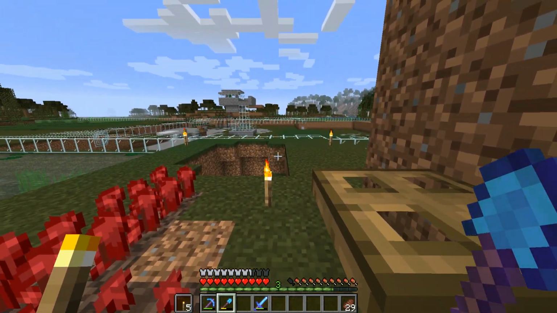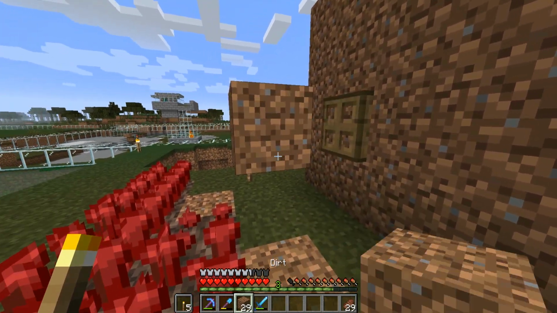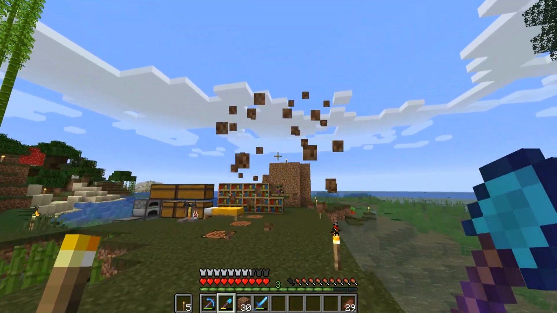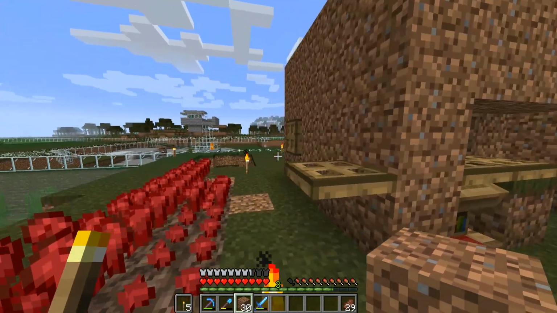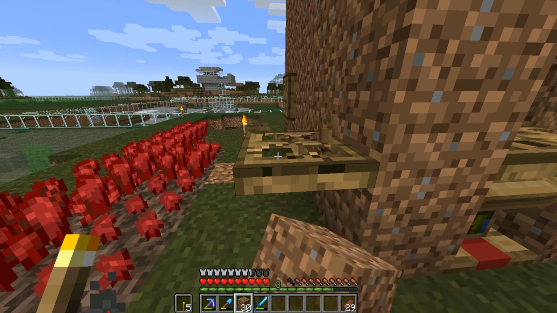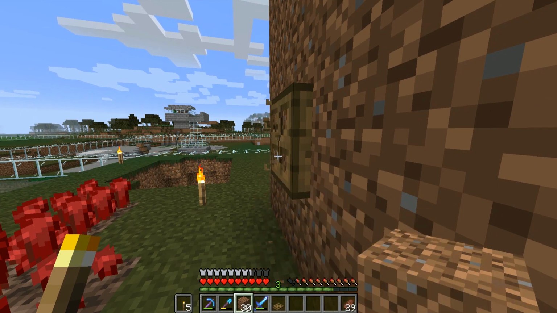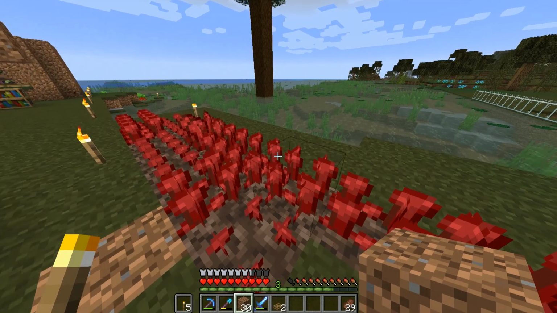By the way, there's a little bit of a glitch going on. I think it's with this one. See? Unbreakable blocks. There's a little glitch going on. See? Where there's blocks that are there but are not there. And that's even with an efficiency 3 shovel. So I'm not sure what's causing that, but I'm pretty sure it's a snapshot bug, if I'm not mistaken.